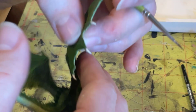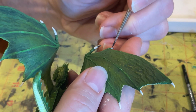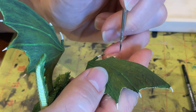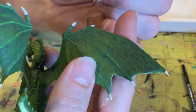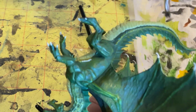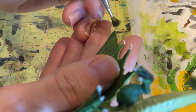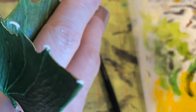And I was kind of trying to go for this look. If you've ever seen like a cow's horns, they fade to a darker color on the tips. That's kind of what I was going for, but it wasn't really working. And so I decided to try to dry brush that black on instead. And it still didn't look quite the way I wanted it to, but it was better that way.